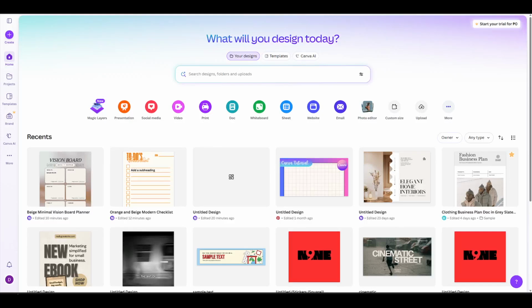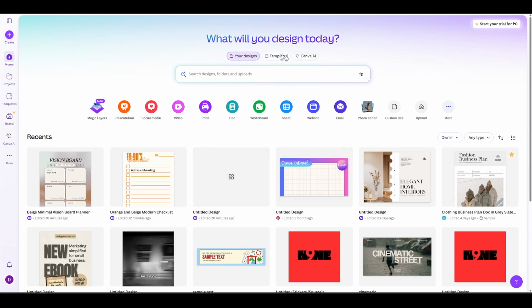In today's video, I'm going to teach you how to download all your Canva uploads and designs. We'll start right from the Canva home screen, also known as your main dashboard. Make sure you're signed in to the correct account you want to export from, especially if you use multiple accounts for work and personal projects.